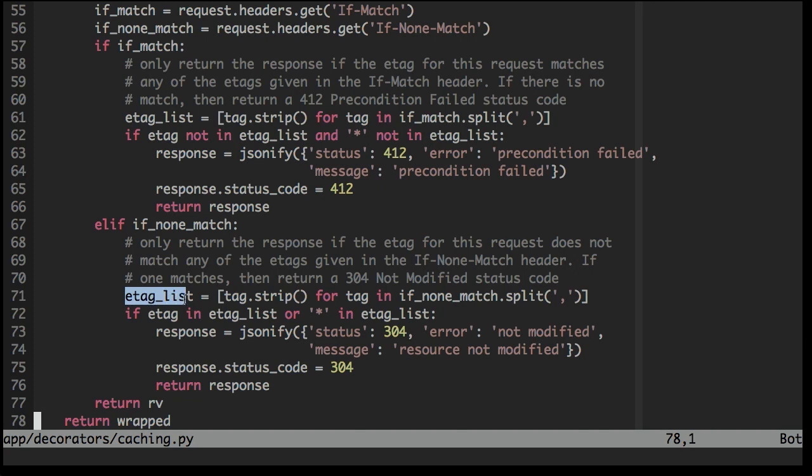So we again decode the ETag list, and we check if we find our ETag in their list, and if we don't, then we return the response down here. If we do, then we return code 304, which is the resource not modified status code. So this completes the implementation for HTTP caching.